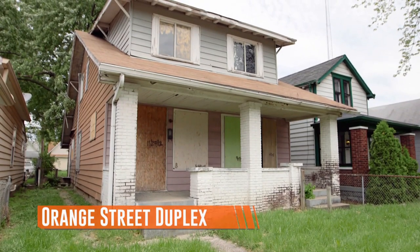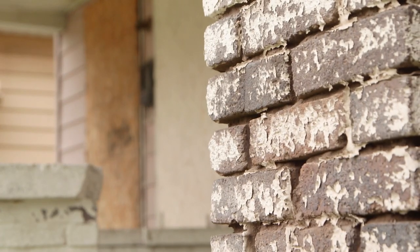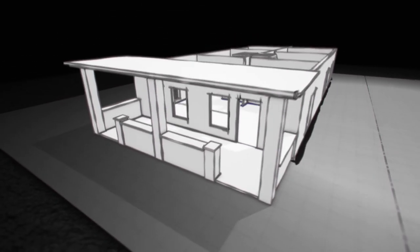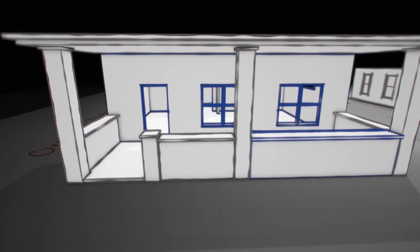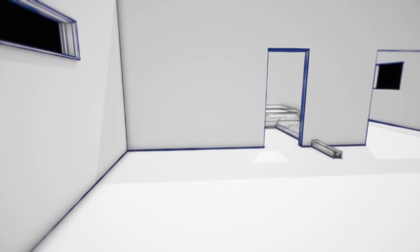Looking at the front: I like the front porch, it needs a lot of masonry work, but I like the shape of it — just needs a facelift. This house has a ton of changes because we're going from a duplex to a single family. The very first thing is changing the front so we only have an entrance on the left side now, and that front door stays about where it was.